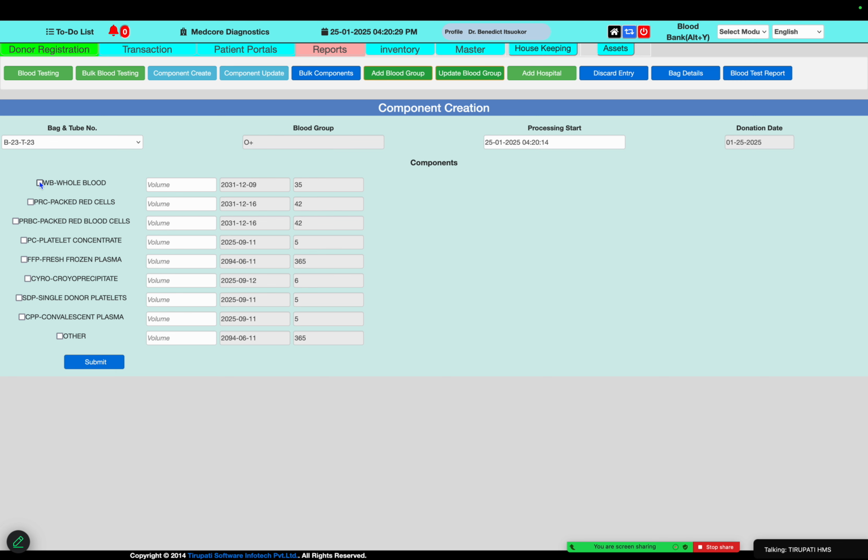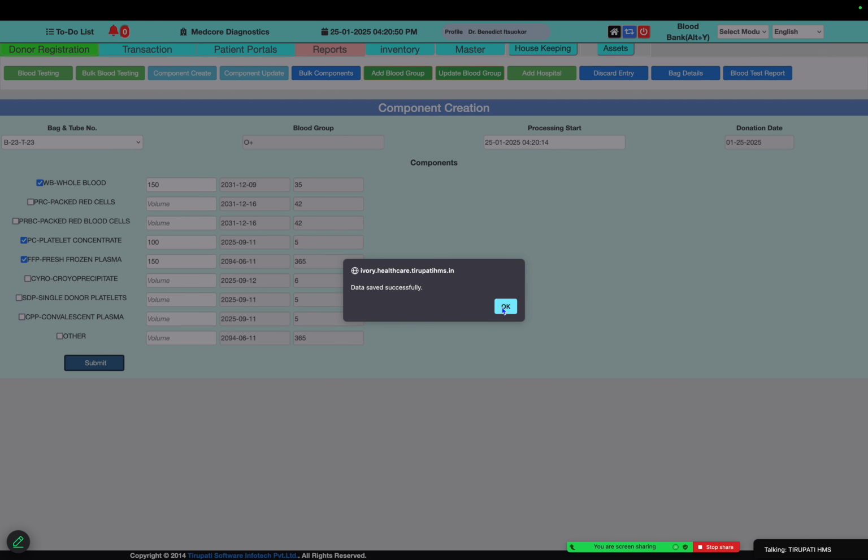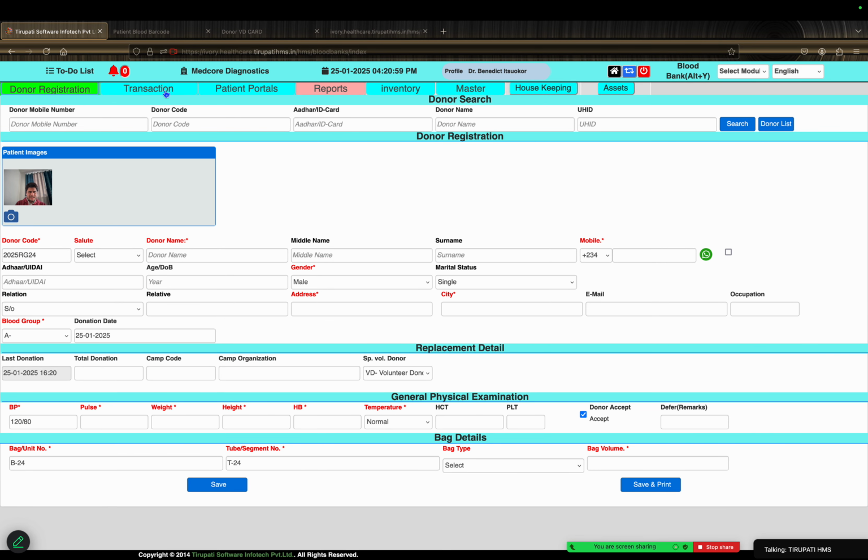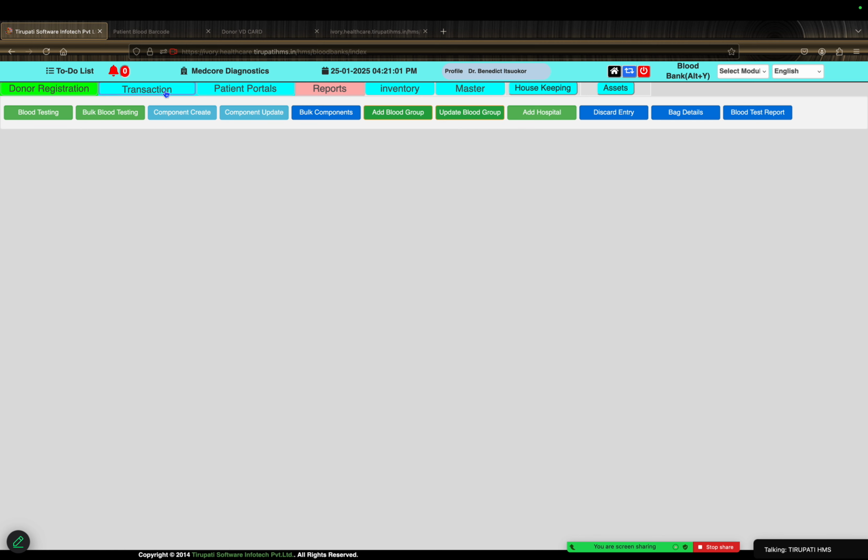What component you would like to create, you can select, like whole blood, packed cells, FFP, and any other component you would like to do. So for example, let me put here the respective volume which was extracted during the component creation. So three components we are creating for the patient, and we just save this record in the system, and the system will provide a confirmation of the generated sticker and documentation of the component create record like that. Okay, this component will come in the report.